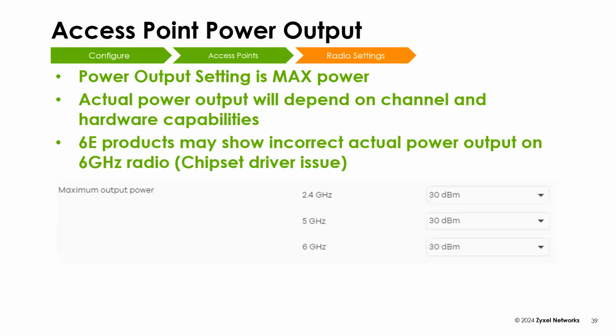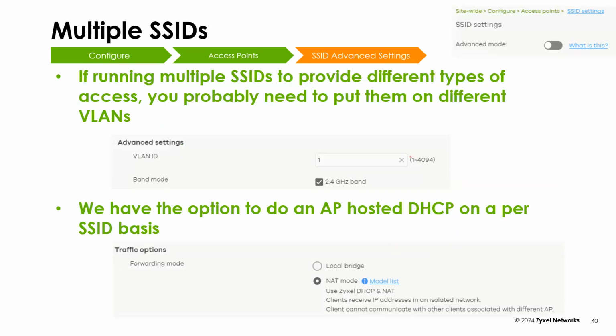Okay, back to the slides. Next up, we'll talk about multiple SSIDs. This is something you can use to create different SSIDs that broadcast out there. When you do use multiple SSIDs, the standard way of doing this is that each SSID is put on its own VLAN. You then configure VLANs on your switch and gateway to isolate those different SSIDs from each other and control which local area resources that SSID has access to.